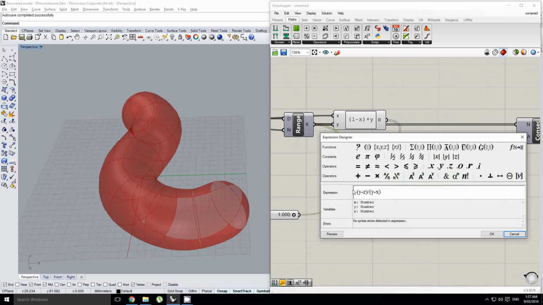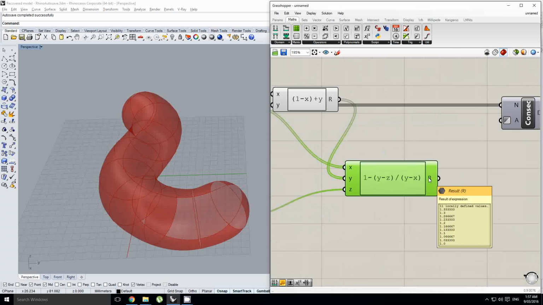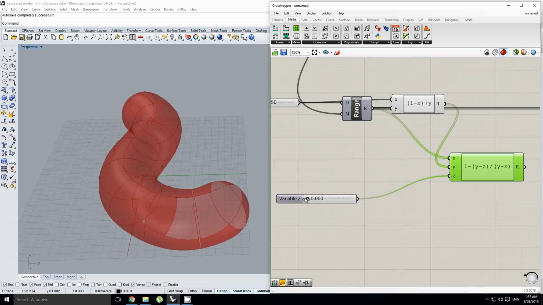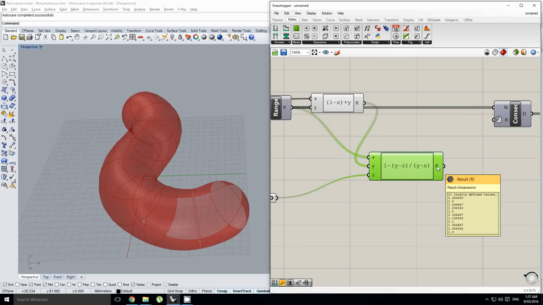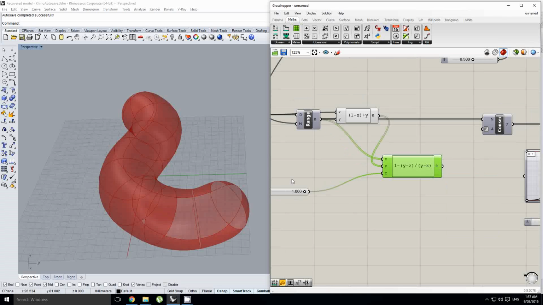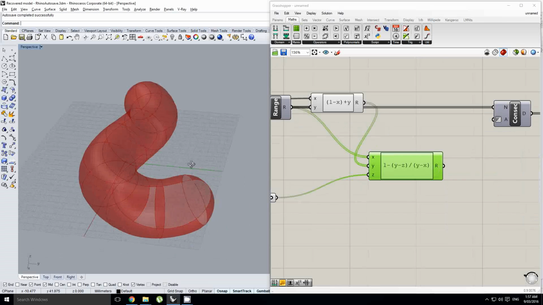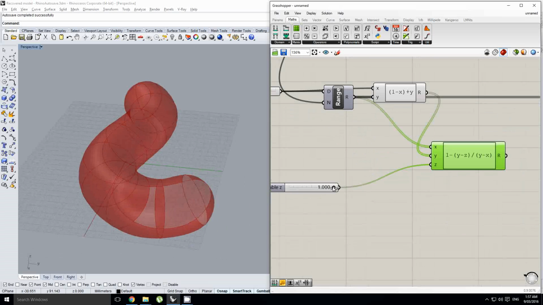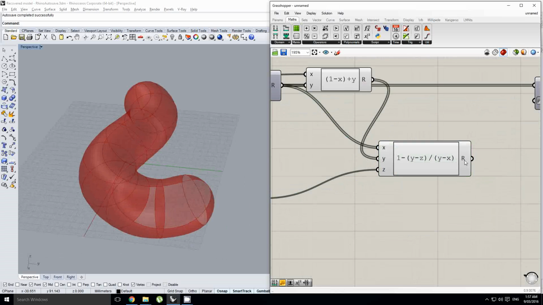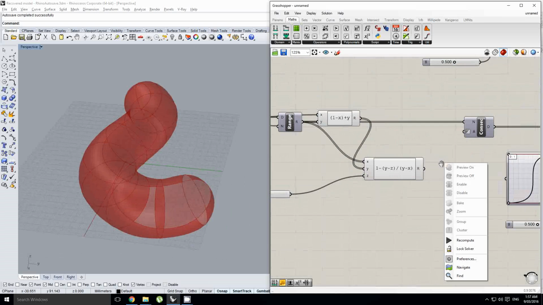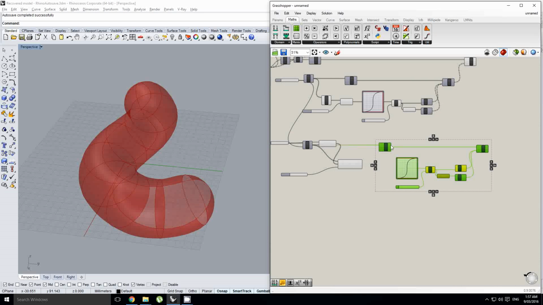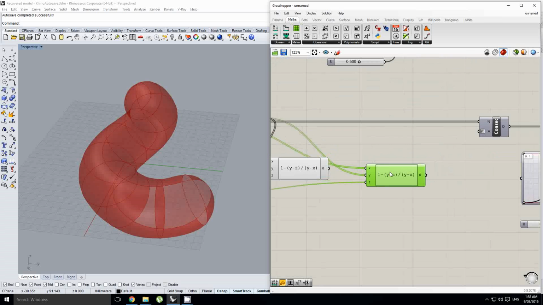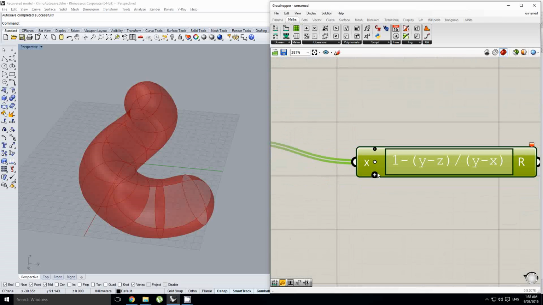Okay. And then the other thing I need to do is say 1 minus this expression. What this is basically going to tell me is that anytime this number is greater than or equal to 1, the domain is complete, and anytime it's less than 0, it's completely outside the domain. So I need to add two more expressions after this. I can get rid of this y and z.